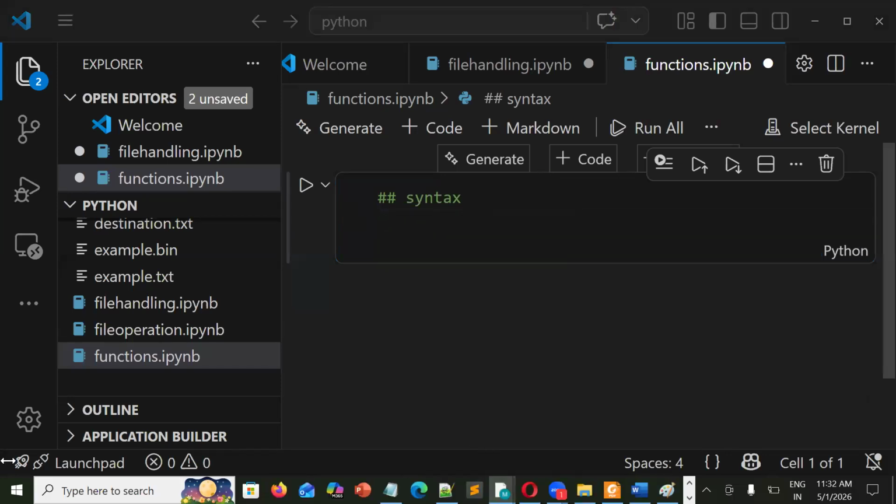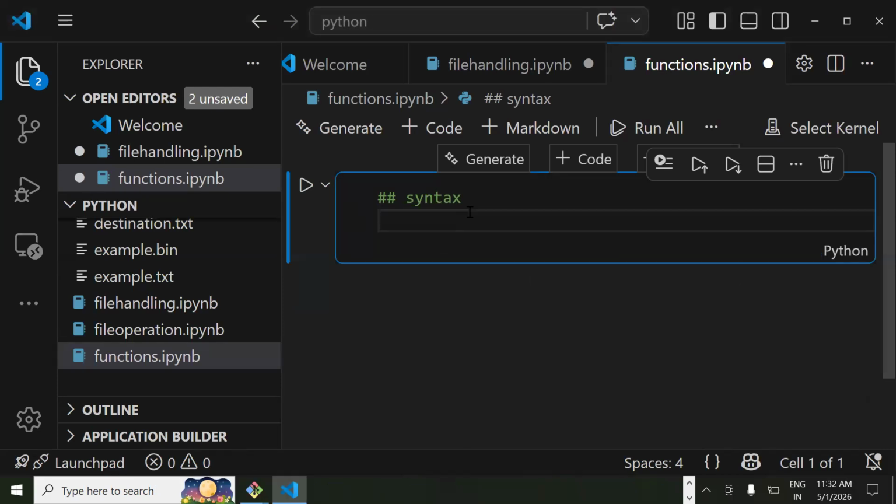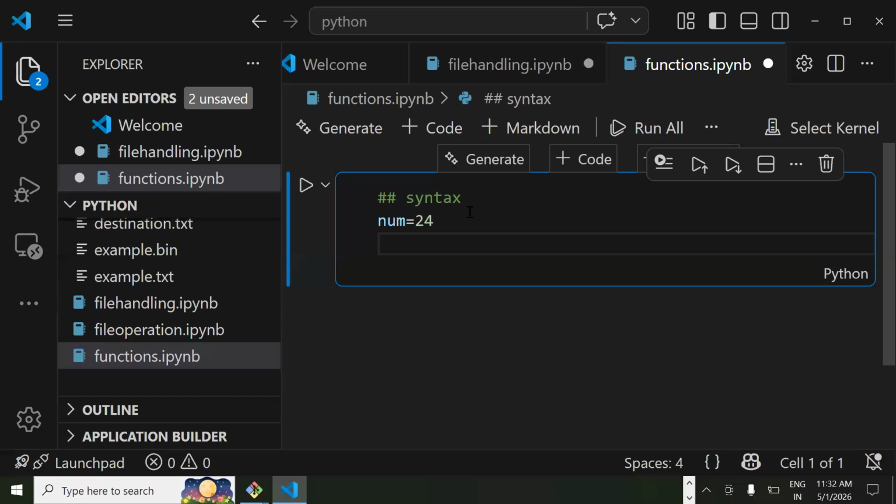So first one, you are going to give in this: what is your number, 24.